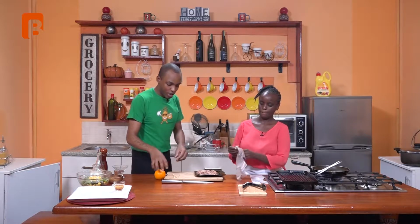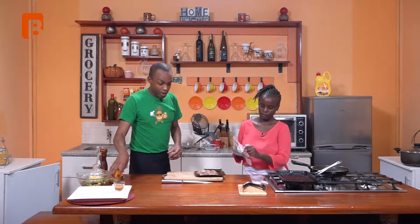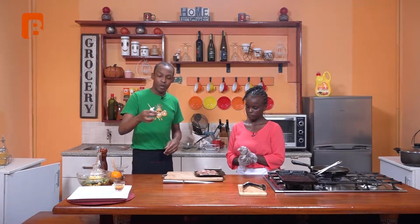Right, so I will ask you to put on some gloves, Eunice, as I take you through the process of assembling these. Now, a very simple technique, as I mentioned, of making skewers. You can of course get longer skewers, maybe something a little longer than this. And you can make your chunks a little bit bigger by cutting your meat differently if you are looking at a different result. But remember, the skewers do come in very different sizes.